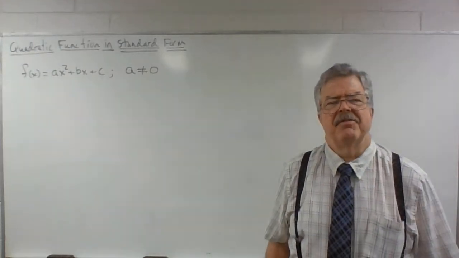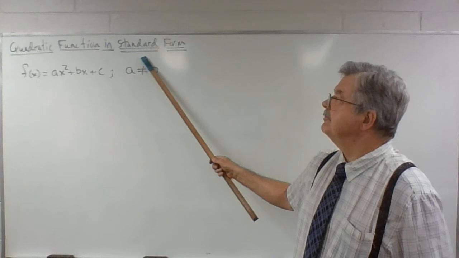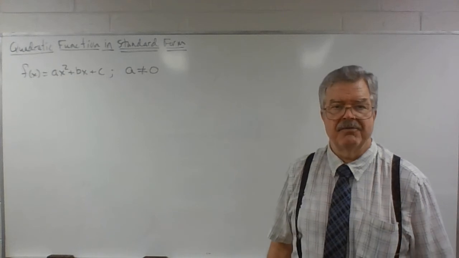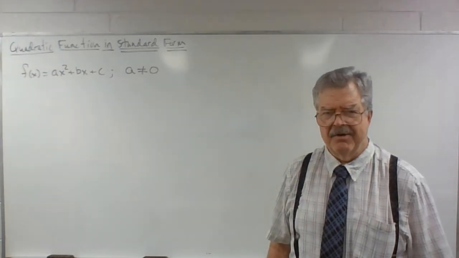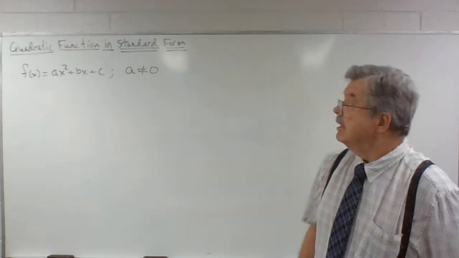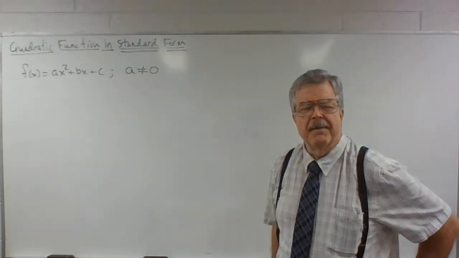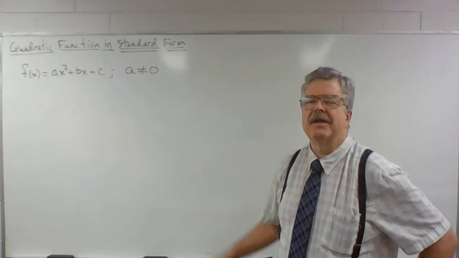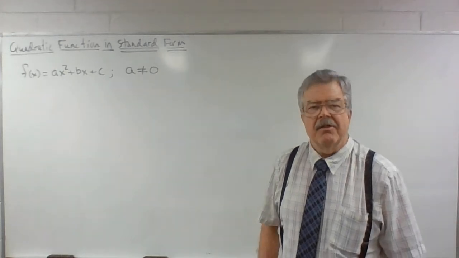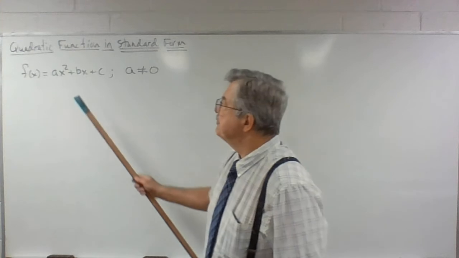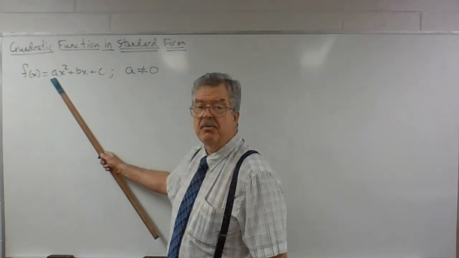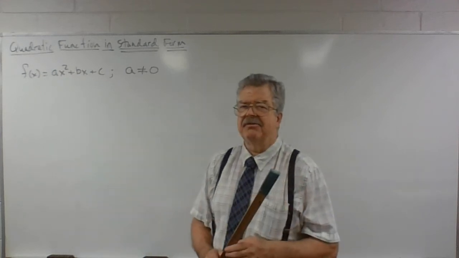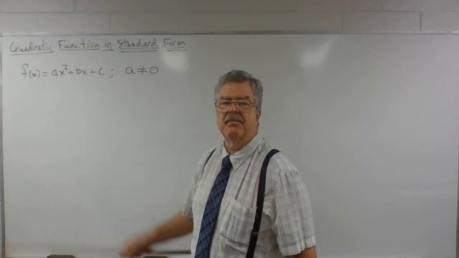You know, sometimes bad things happen to good people, and this is one of them. We may have a quadratic function given in standard form, and we may have to graph that function. Since it's in standard form, we don't know what the vertex is. We don't know what the axis of symmetry is. The only thing that we do know is whether the graph opens upward or downward. This A in the standard form is exactly the same A in the preferred form that we've been using.